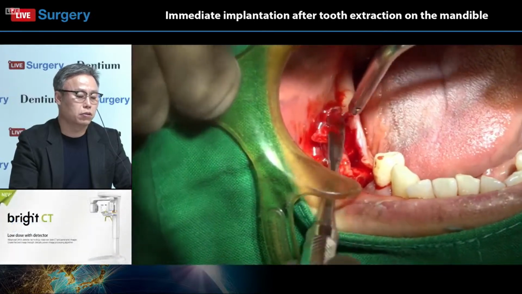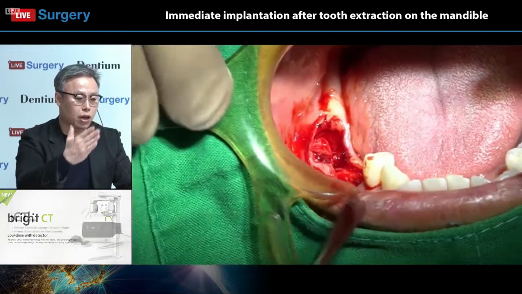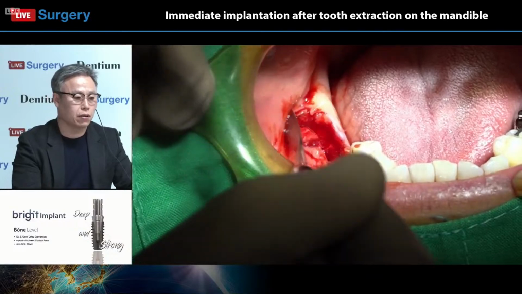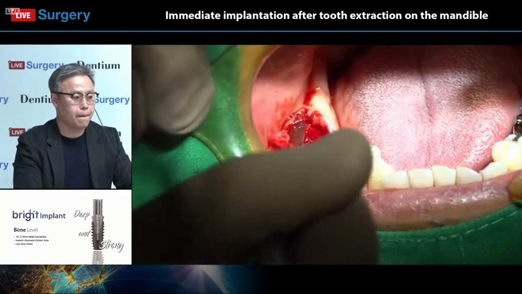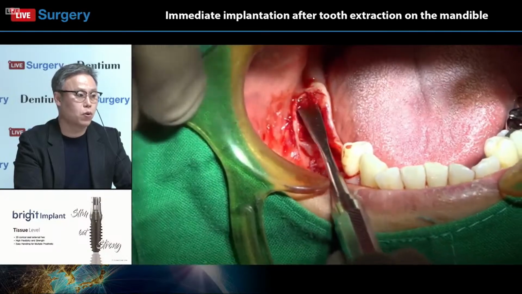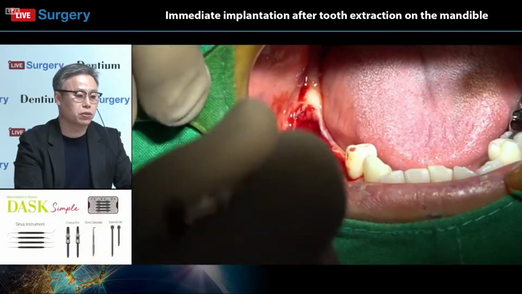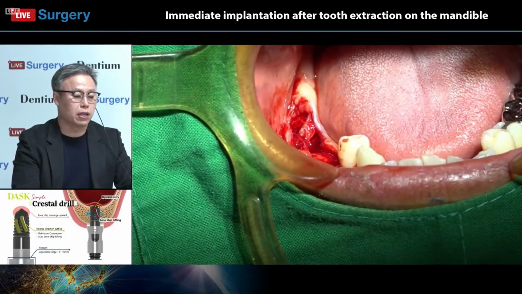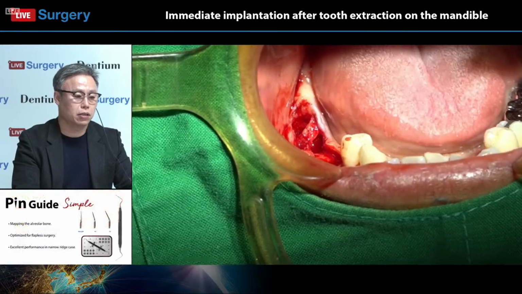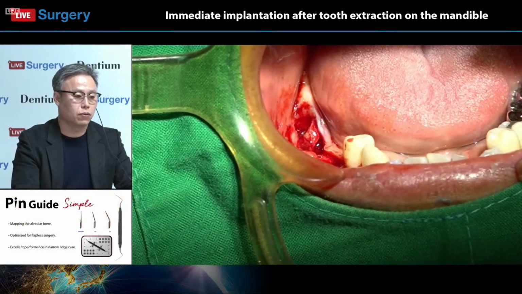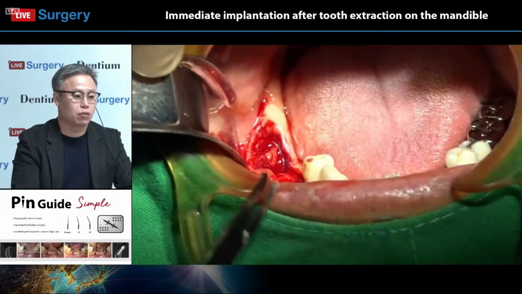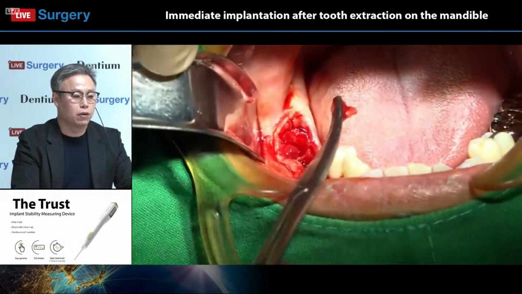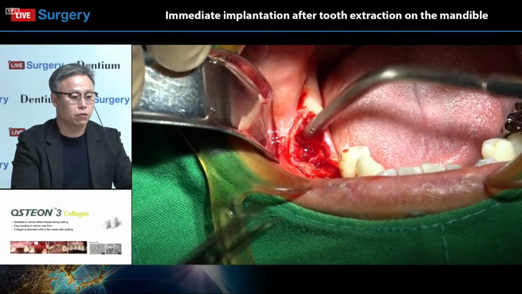So we have a wall in the lingual side. It means the grafting procedure is easier than the vertical augmentation. If there's no bone on the lingual side, sometimes we have to decide the grafting first and the implant placement later. It's the staged approach. But for this case, I guess Dr. Lee would get the primary stability without any problem, and also will successfully perform the horizontal augmentation without any problem.